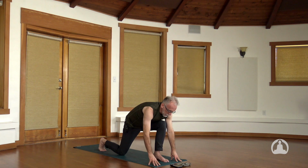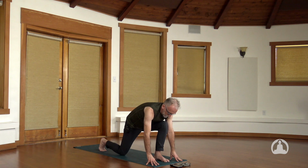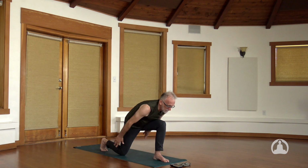Now our knee's not going to stay there very long, but if you need a support, maybe a little blanket under there would be nice. From here, back toes are tucked. Inhale your arms up. Settle in here. Feels like your left hip is drawing back, your right hip forwards.